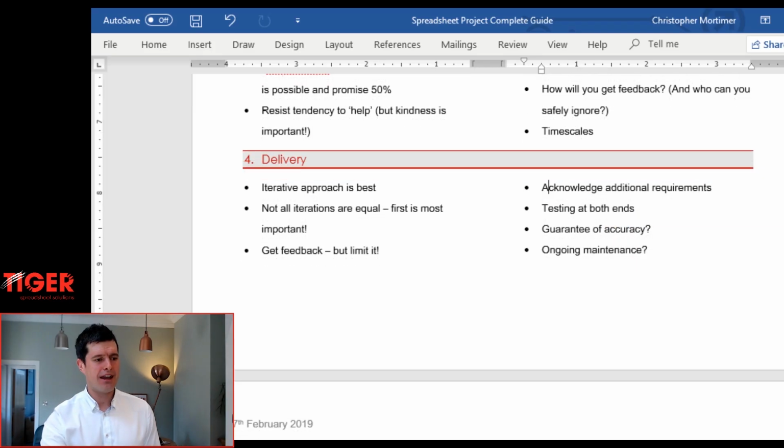Firstly, if the file needs a lot of ongoing maintenance, then it's probably not that well designed as an Excel file. A well-designed Excel file should be able to cope with changes in business requirements. If the parameters of the problem change, then the client should be able to plug those in. So it shouldn't require a lot of ongoing maintenance.